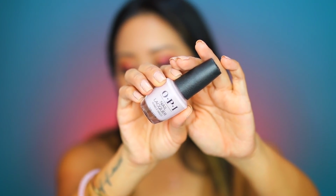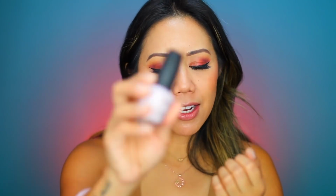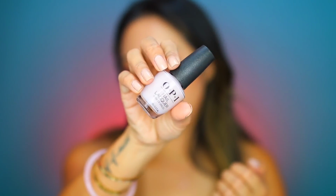And then last but not the least is from my friend Jackie. She sent me this really sweet goodie package a couple of weeks back, and I had to mention the nail polish that I'm wearing today, which I have been wearing for the past 2 weeks. It's from the brand OPI. She sent this in her goodie package. So this is the OPI nail polish in the shade called Don't Bossa Nova Me Around. It's kind of like a nudie pink color. They're also quite long lasting. I haven't painted them in about 2 weeks, so they still look pretty good for 2 weeks.